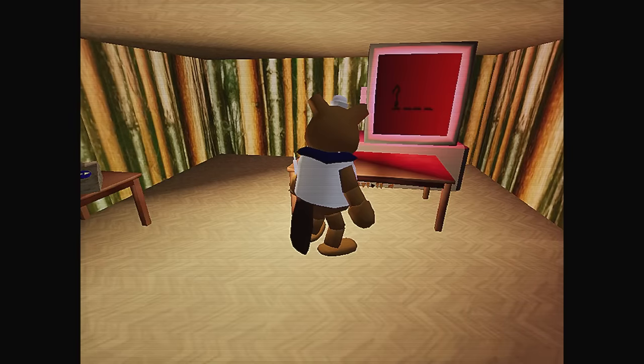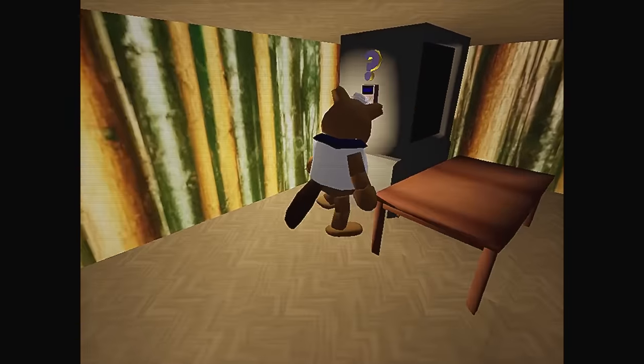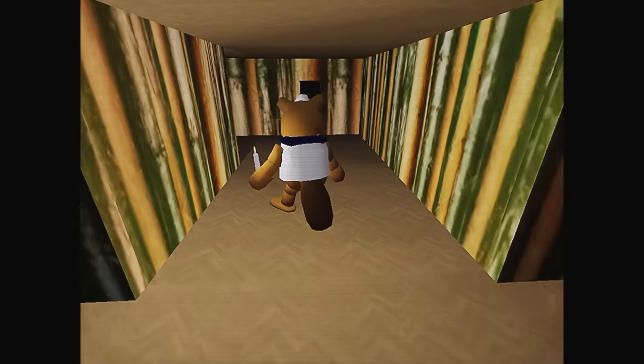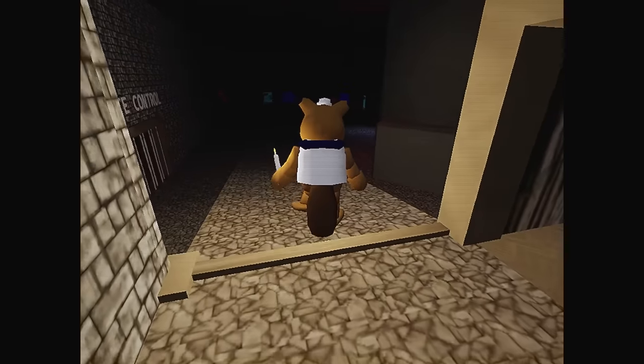I think this one is to do with the art gallery and the colors, because the colors represent numbers in this game. It's gonna be 8389 going by my notes, and it worked. Yes. Okay, this is good. This is good. We have now got access to this area.